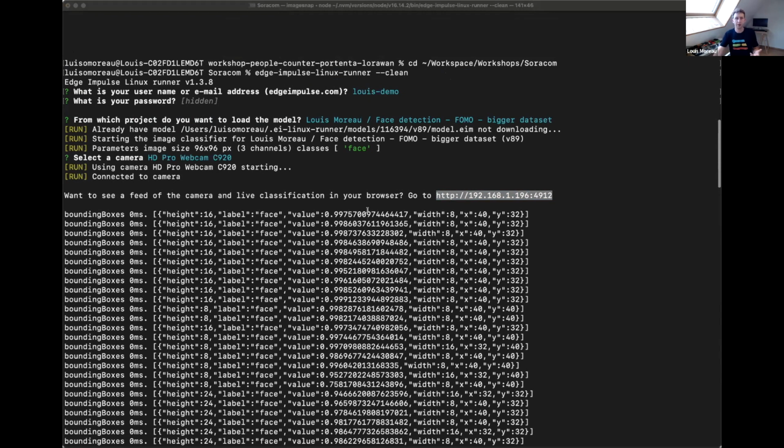As you can see, obviously on my Mac it's super fast, and it can detect my face easily. Sometimes my fingers are recognized as a face. That's funny. Maybe some of the images in the training set are people having their hands around the face. That happens. You just need to have more data to make it more accurate.